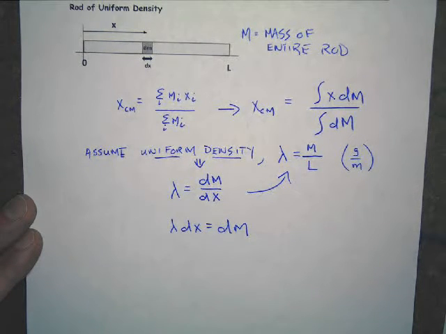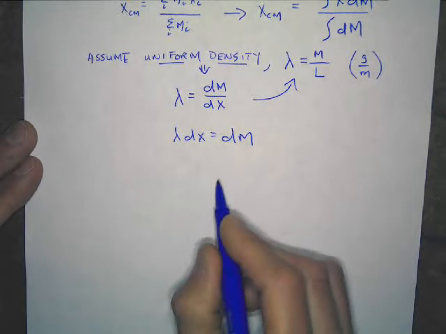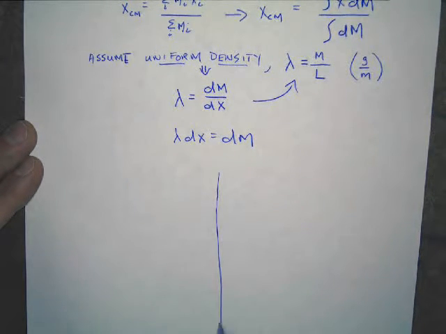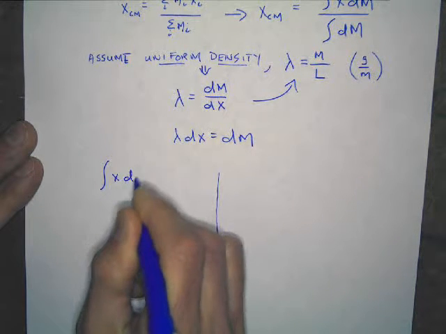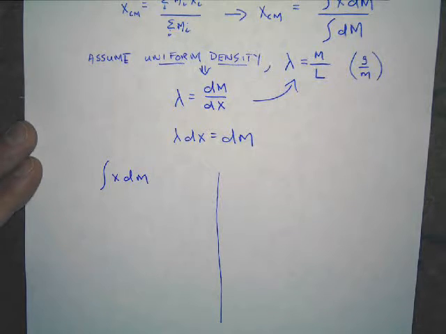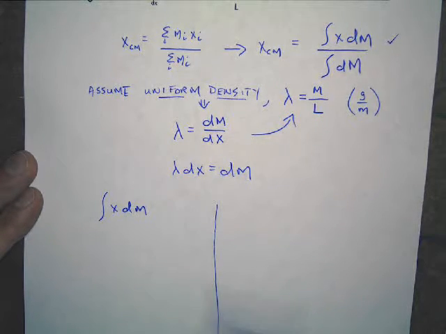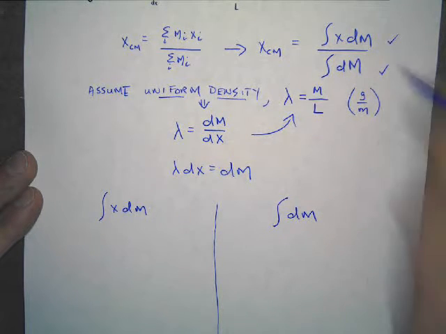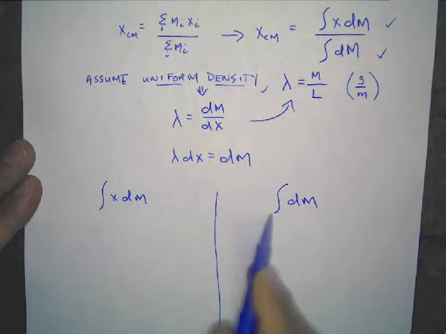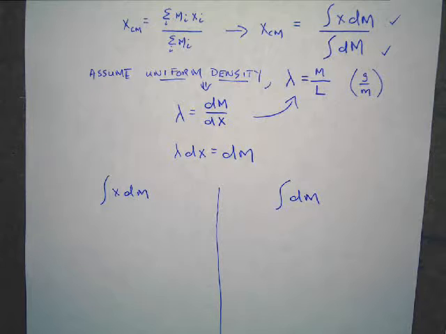Okay. So on the bottom part of this page, I'm going to scoot this up. We're going to really divide this into two parts. On the top part, we're going to do the integral of x dm. That's kind of the numerator right here. And then on the other side, we're going to do just the integral of dm, and that's the denominator. And then when we're done, we're going to divide these two things, and we should have a center of mass, a position.